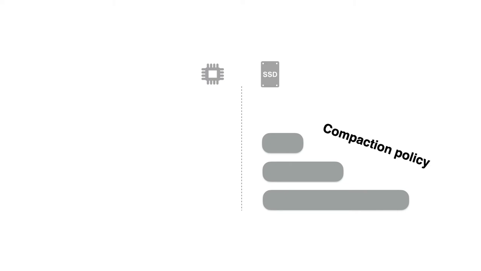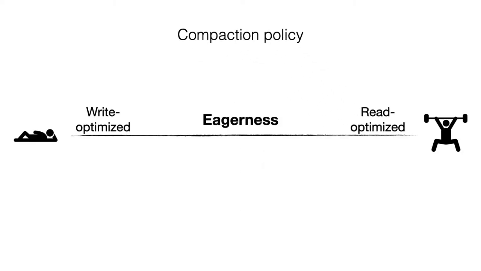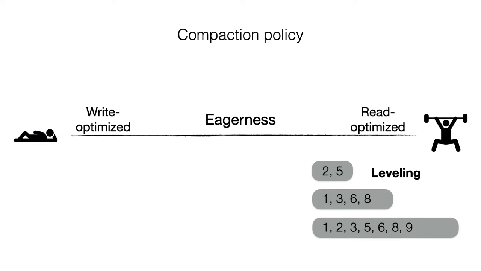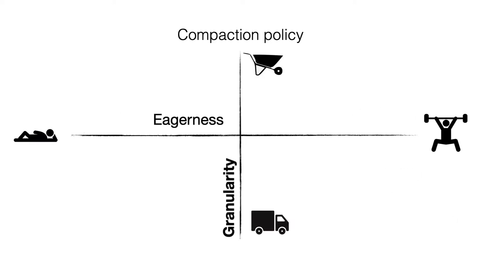Now, a critical design aspect of any LSM Tree is its compaction policy. This determines which components to merge under which circumstances. There are multiple design dimensions to a compaction policy. One such important dimension is compaction eagerness, meaning how eagerly or lazily we perform compaction operations. This dimension controls the trade-off between the speed of reads and writes. The most famous policies along this dimension are leveling, which is more eager, and tiering, which is more lazy. For ease of exposition, we will assume the leveling merge policy, where there is just one sorted run per level, though the paper actually generalizes to both policies. In this work, we rather focus on an orthogonal and overlooked design dimension, namely compaction granularity. This refers to how much to compact at a time.